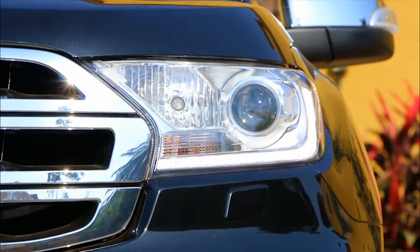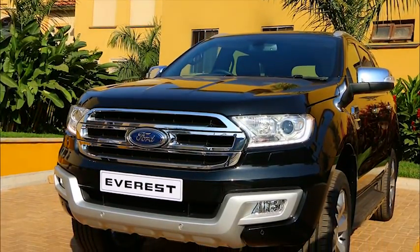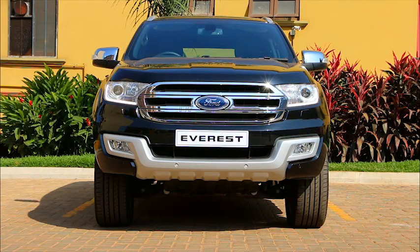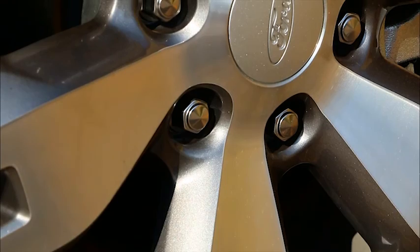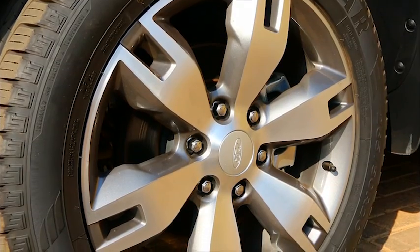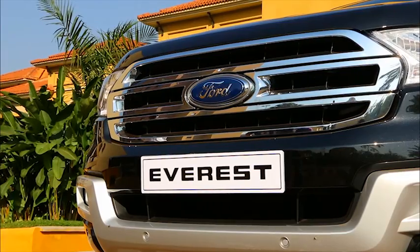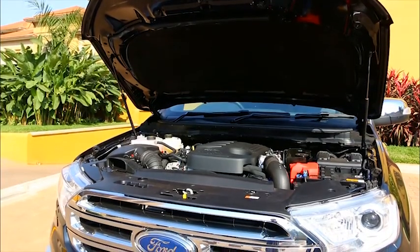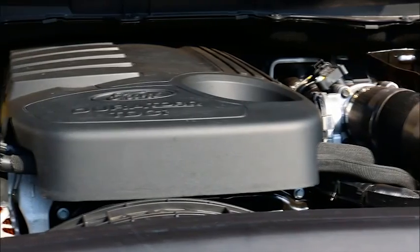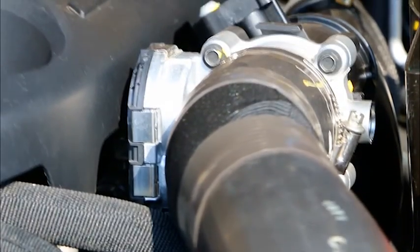Just like its namesake, the Ford Everest is the ultimate peak for SUVs in its range, combining modernity, practicality, and power in one dynamic vehicle. It is certainly stylish, but it manages to impress the sense of strength and durability that Ford is so well known for. The 5-cylinder diesel engine has 197 horsepower and is capable of reaching 0 to 100 kilometers in 11.6 seconds, an impressive feat for such a sturdy automobile.